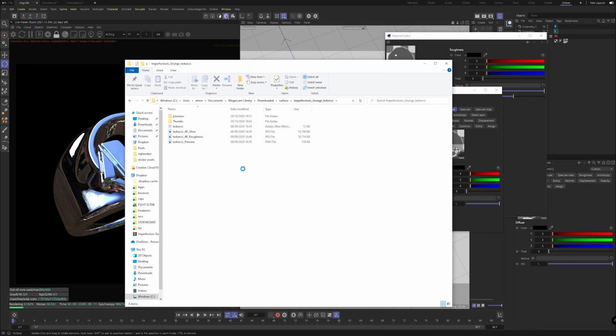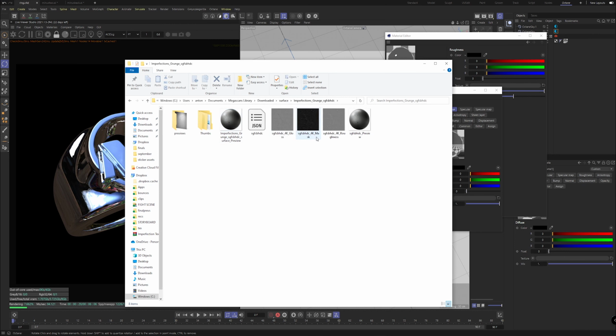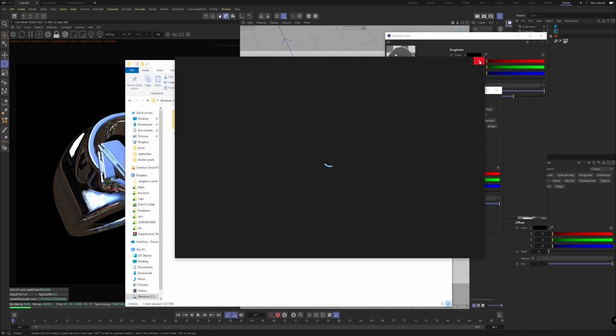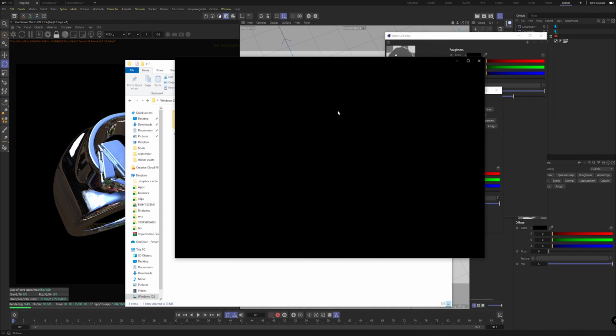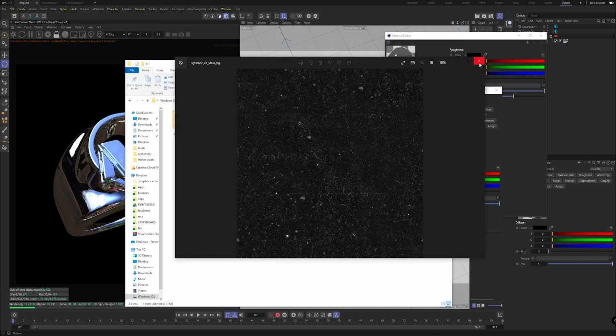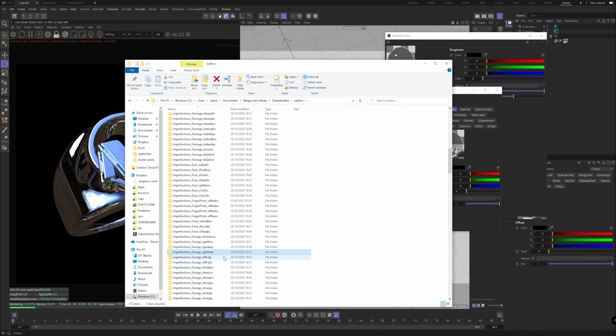So we can head to view large icons real quick so I can see what we're working with. Pick a few of these random ones, see which ones work. This one looks a little bit more like concrete for some reason. But I will show you how you can whack these on and maybe get a little more imperfections and stuff.